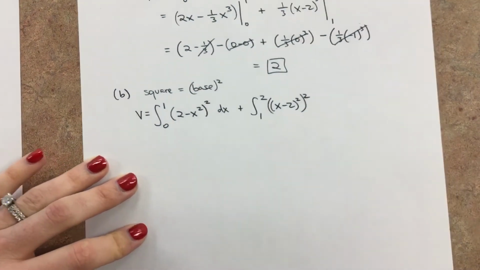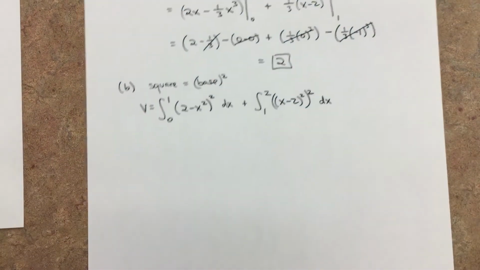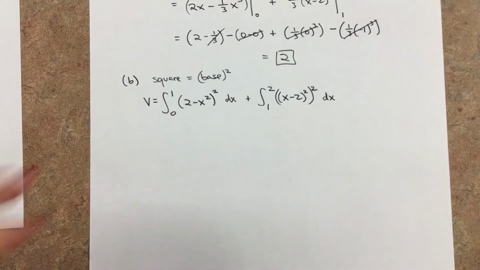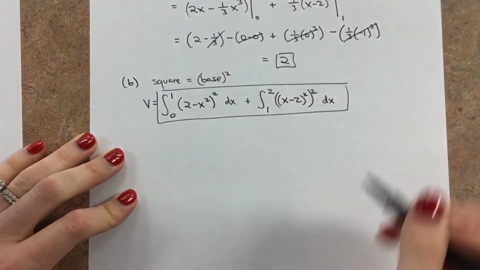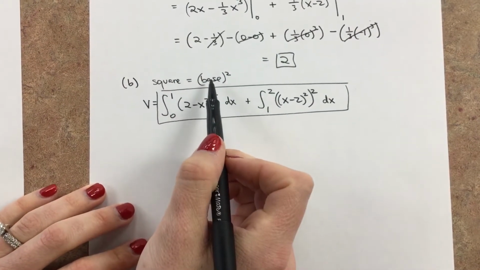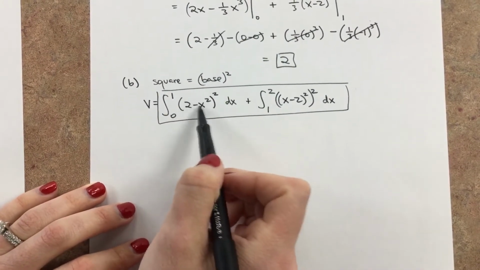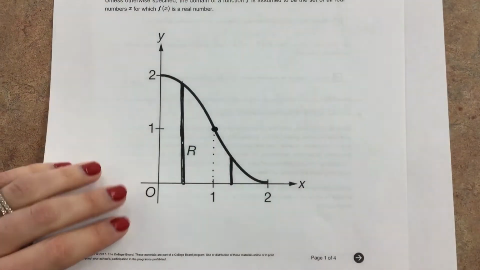So you could just write to the fourth, but I just want to make sure that everything's completely explicit, where they're coming from. So that is our setup. It is a setup, but do not evaluate. So this is your answer that you give right here. So that's how cross sections work. You see what your shape is, you write down the area formula, and then you make that fit based on your little rectangle that you have in here going from end to end.